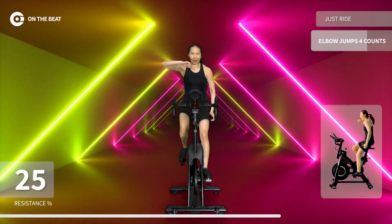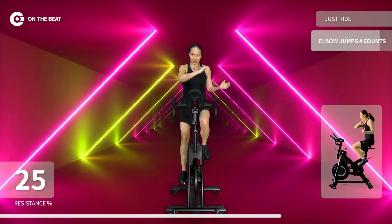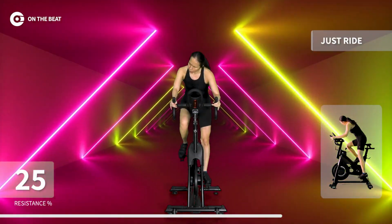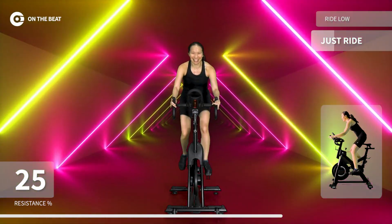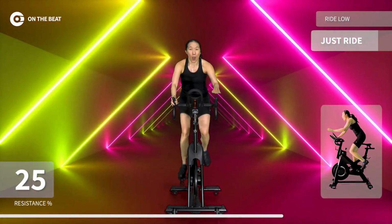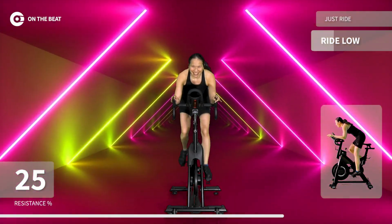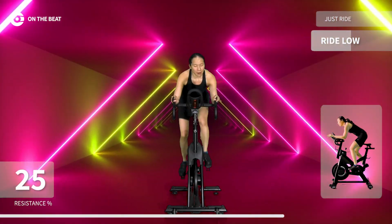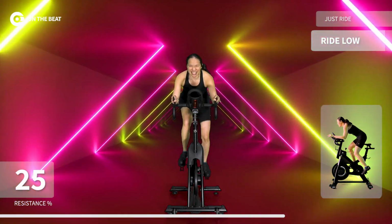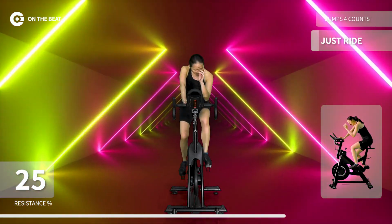More, more. Bring it. Let's go. Stay here. One, two, one, two. Nice, nice. Roll. Stay right here. Roll right. Pushing through the core. Beautiful. Sit it down. Now sit it down. One. Stay on this double time beat.